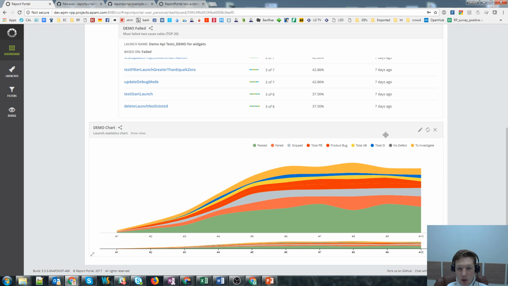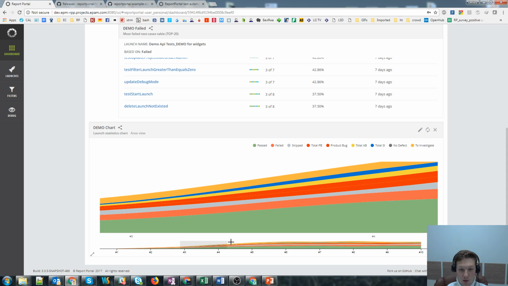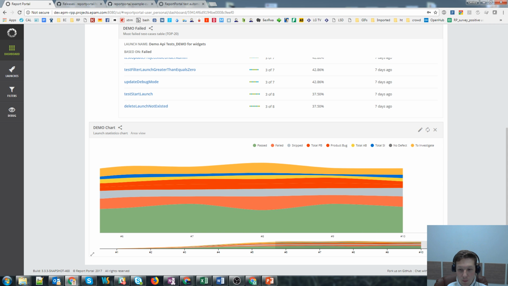Also, for the majority of the widgets, we have updated and refactored the libraries which represent the widgets. And for some widgets, we also have the zoom functionality. So basically, you can choose the part of the data which you would like to represent in your widget.